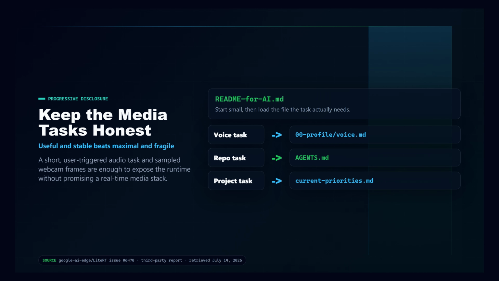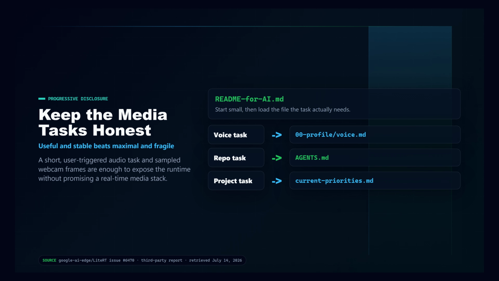The webcam does not need pretend cinema speed inference. Sampling 5 to 10 frames per second may already feel immediate for a desk check while reducing heat and queue pressure. The audio task should also start small, 1 user-triggered clip and 1 classification. A current issue report describes difficulty using a packaged non-module WebAssembly glue file inside an audio worklet. That report is not a universal platform limit, but it is a good reason to test the simple path before promising real-time audio processing. 1 model at a time is also the sensible default, unless concurrent use is a real product requirement.